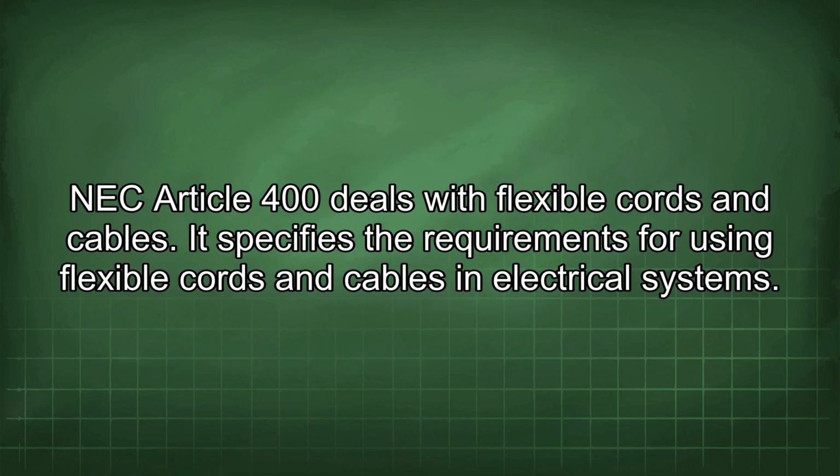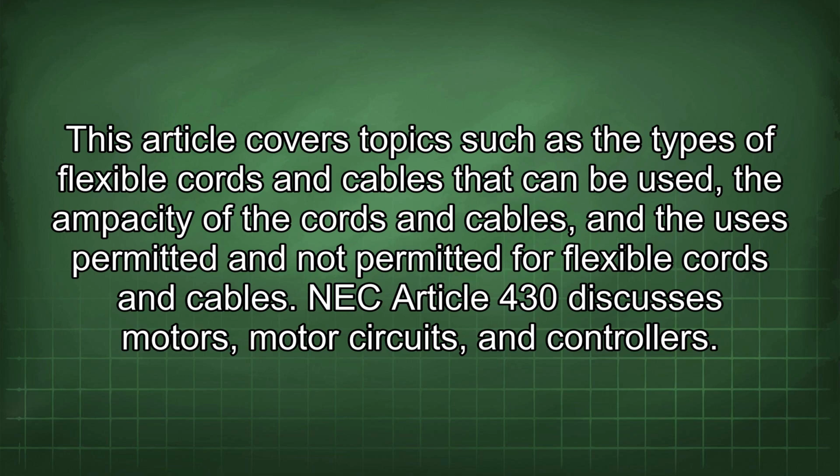NEC Article 400 deals with flexible cords and cables. It specifies the requirements for using flexible cords and cables in electrical systems. This article covers topics such as the types of flexible cords and cables that can be used, the ampacity of the cords and cables, and the uses permitted and not permitted for flexible cords and cables.